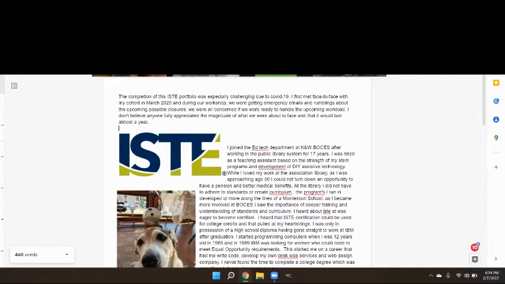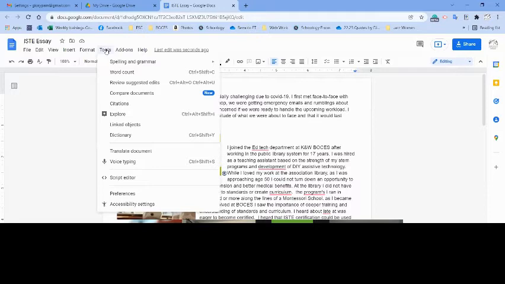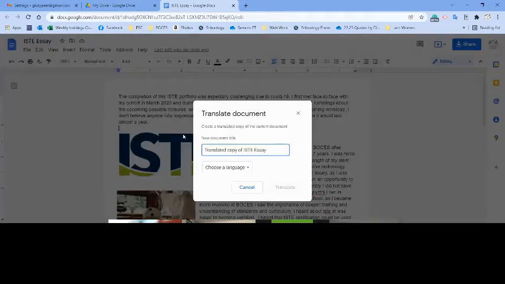Now, something that I use a lot because I do have a lot of Spanish-speaking families that I work with. They do also have under tools, you have the option to translate your document. So if I click translate document under tools and select it, it has the name of the document title because it's going to make a copy.